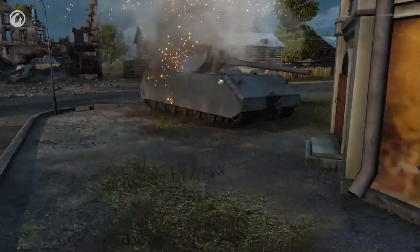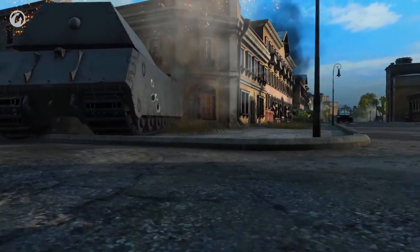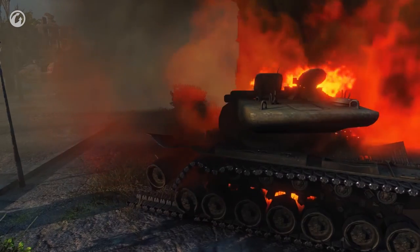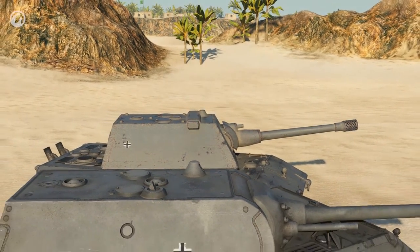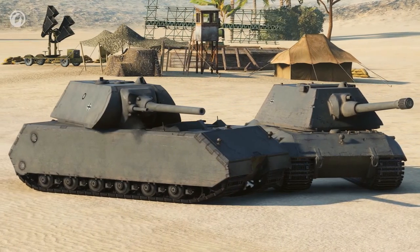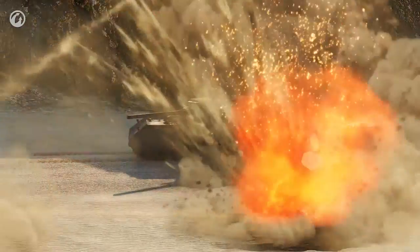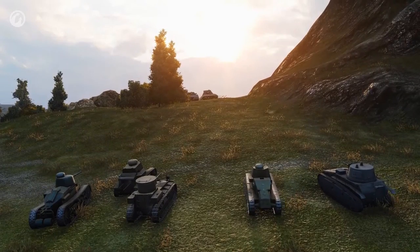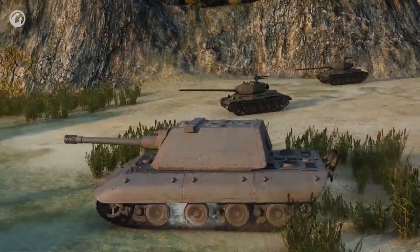Remember the Maus? By tradition, it's still considered the number one target when it appears on the battlefield. Things are different with the E-100 — everyone is afraid of it! But speaking honestly, it's almost impossible to get away from the comparison with the Maus. Indeed, the two are very much alike. Both are gigantic, and this makes them both magnets for artillery. Both have awful handling, making them even more tempting targets. So, if you can look past the size and tell yourself it'll act as a deterrent, that sluggishness is far more than an Achilles heel.